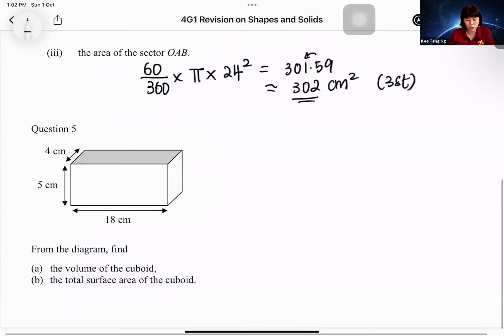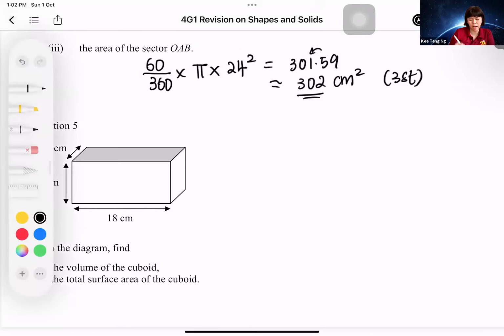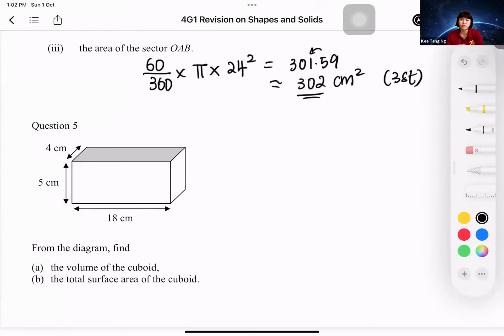So this one is a cuboid here, right? Sometimes the question will not be as simple as this, but it comes in the form of other kinds of word problems, usually in practical situations. For example, you have a water tank, or a stack of papers that stack up to a certain height, or a card box. So there are a few types, but let's do only the basics first.